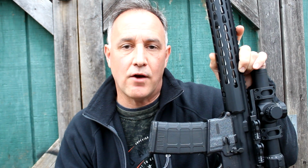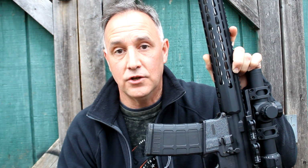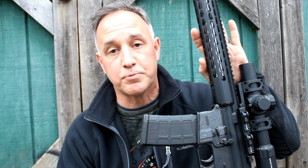One of the things I love about the AR-15 rifle is it's so versatile. I mean, there's so many things you can do to this rifle to suit it to just you, whatever your personal preference is. They've got parts out there to fit your needs or just your wants. But one of the things that I really love and get excited about is different calibers for the AR-15. You can go all the way from the standard 5.56, you can even shoot 22 rimfire, and you can move right up the line, still using pretty much all the basic parts of your mil-spec rifle. Most of the time with a change of a barrel, maybe a bolt carrier, and you're ready to go.